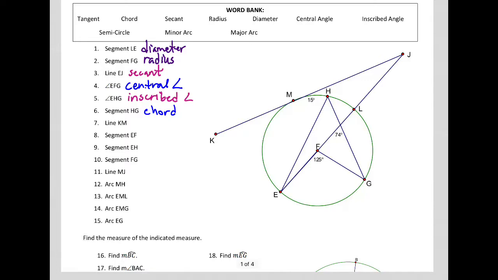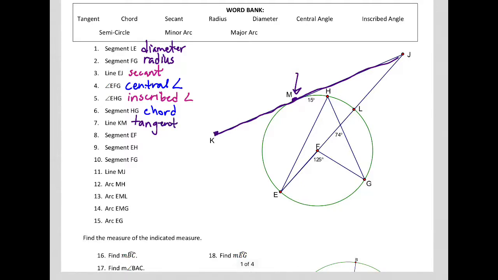All right, now we're looking at line KM, so from K, which is here, to M, and it says a line that lets you know it keeps going. So notice that grazes the circle. It does not go inside, it just grazes it at one point. So anytime it grazes the circle, that is our tangent.